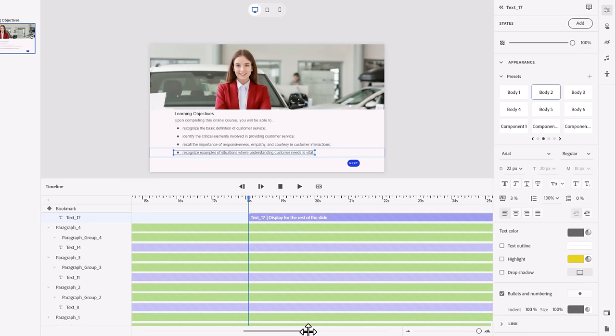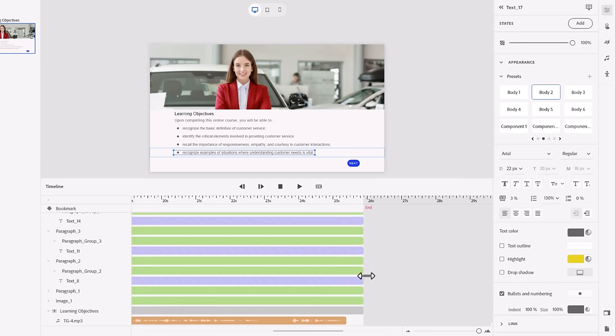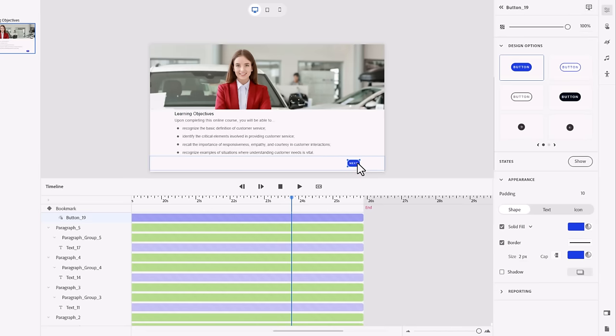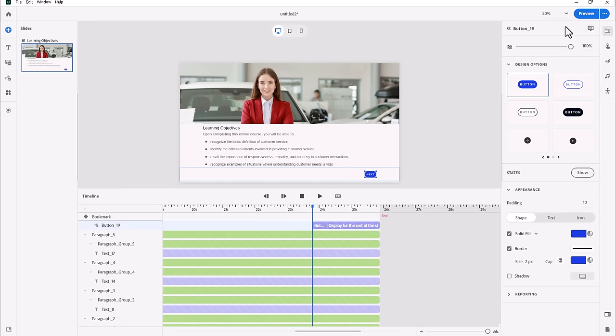And you know what? At the end of this narration, I have, press the next button to proceed right here. So I could actually have the next button not show up until that point there. So let's select the next button. And we'll sync with playhead so it shows up there. Okay, now that we've got the timing all set up for our timeline here, let's actually preview this in our browser and make sure that the timing matches the narration and everything looks great.